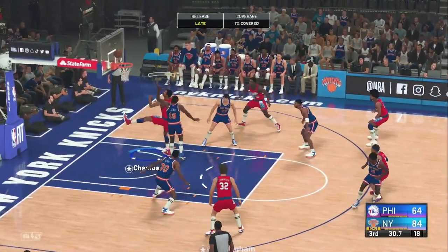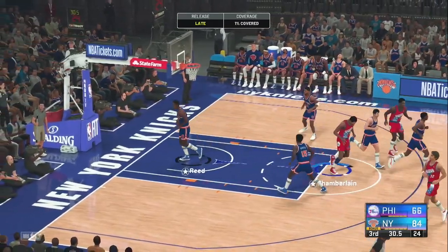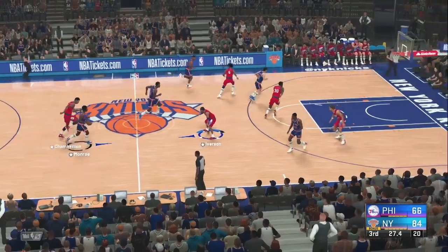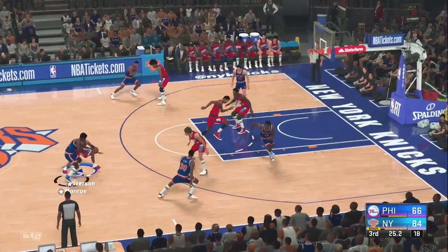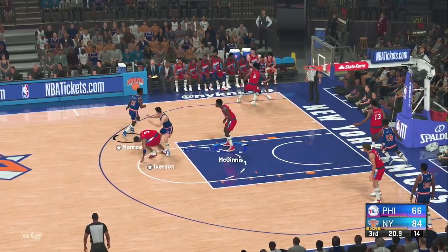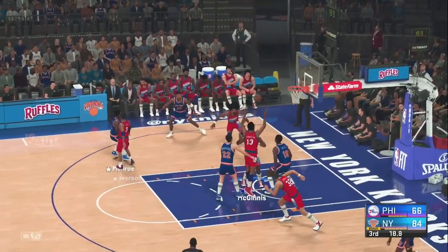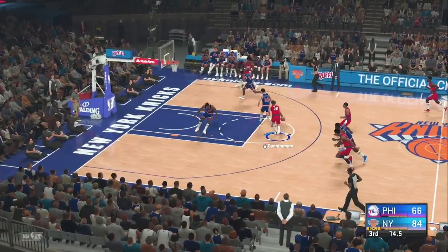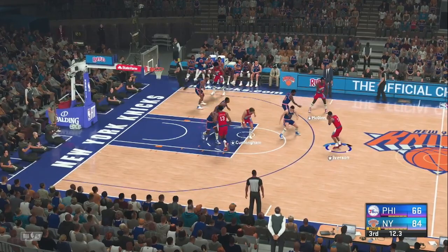Here's Chamberlain. A good finish at the rack off the slick feed. Chamberlain got 8 points. Efficient performance from him. Not the case for everyone else on his team. 6-second difference between shot and game clock. Monroe, wide open, tried to bank it in, but he misses. Ooh, the defense gets away with a late rotation. That's a shot he normally makes.